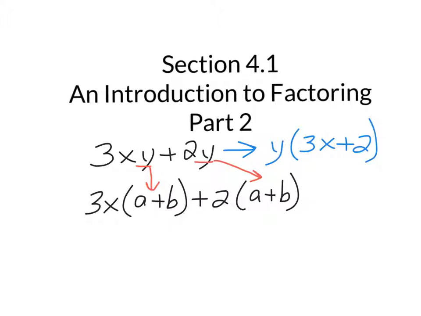So if you think about it that particular way, what I can do is factor out an a plus b in both of these terms. In the first term, if I factor out a plus b, I'm just left with 3x. In the second term, if I factor out the a plus b, I'm just left with a 2. So my answer is a plus b times 3x plus 2. In order to finish this problem off, I just need to put parentheses around the a plus b because I'm multiplying the entire a plus b times the 3x plus 2.